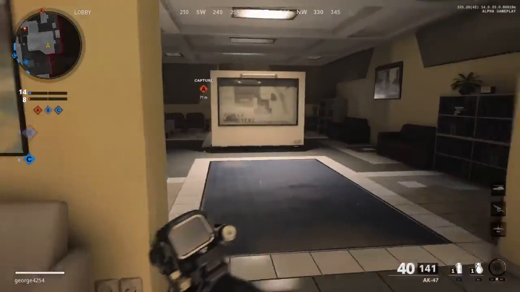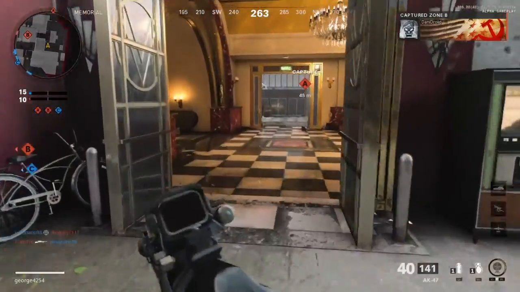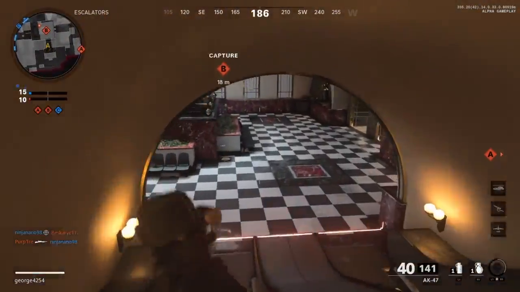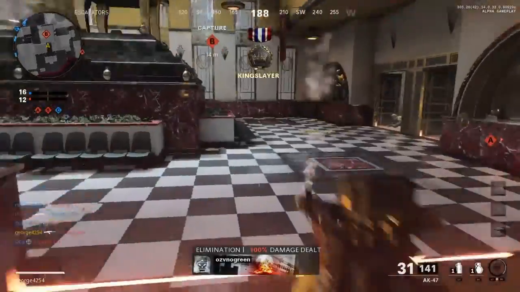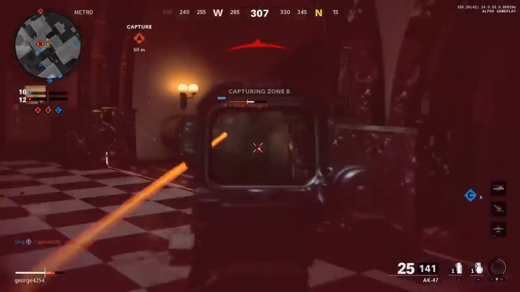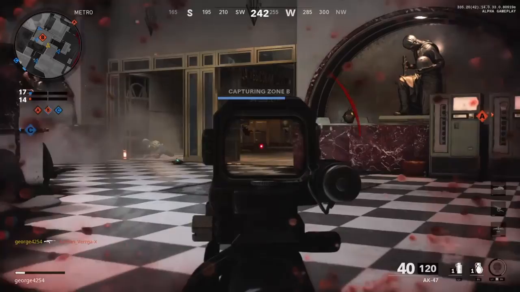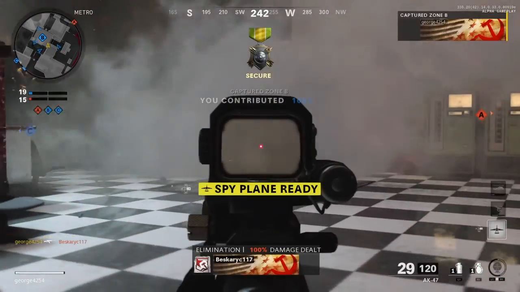I saw a few instances where people were doing that, and it was like, how did they kill me? And then I remembered, oh, there's this thing where they can hear me louder if I'm inside of it. But there's a perk called Ninja, I believe, where it pretty much negates that.